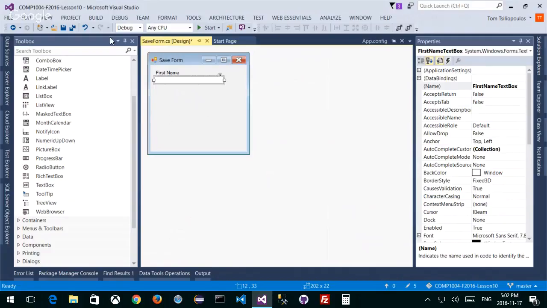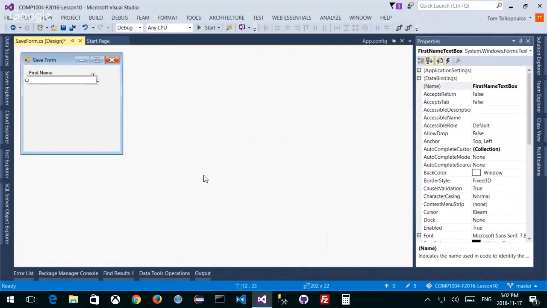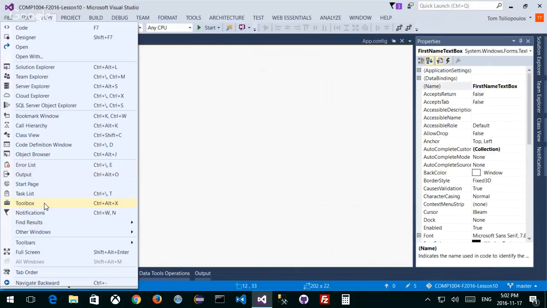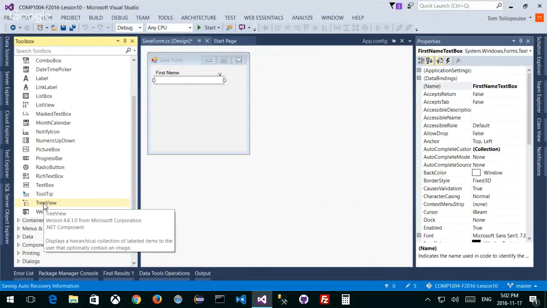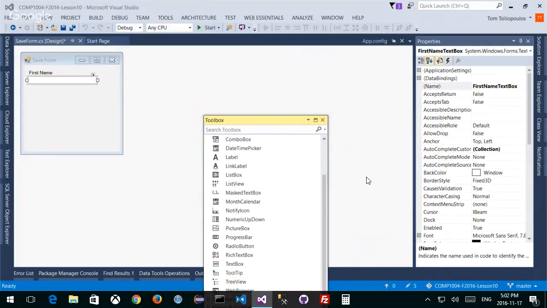The toolbox? If you don't have it, if you've done something like this, you mean? It's gone, right? It's not there anymore. I've X'd it. Xing it actually removes it from the set. Go to View, and if you go to Toolbox, it'll come back, wherever it was. And if you want to tear it off, let's say it's completely torn off, like a real problem, people get confused with this one. So it's torn off, it's over here somewhere, floating. Don't panic, because you can always put it back.